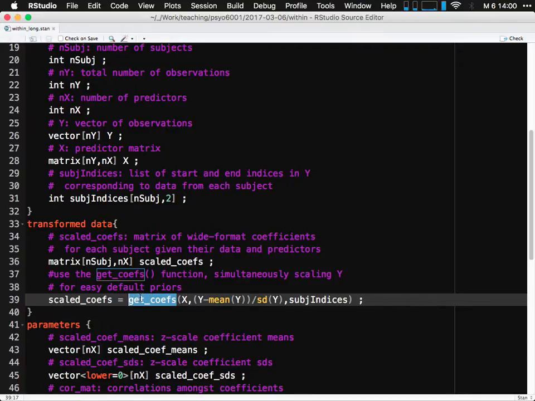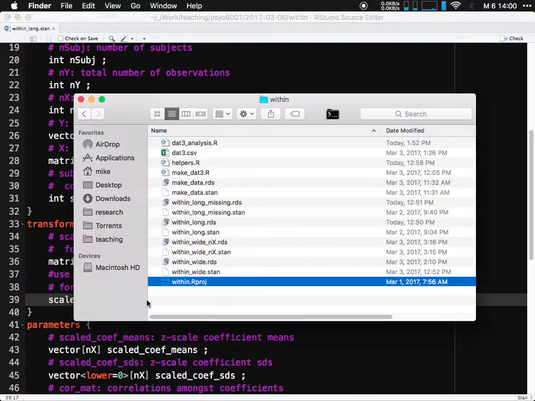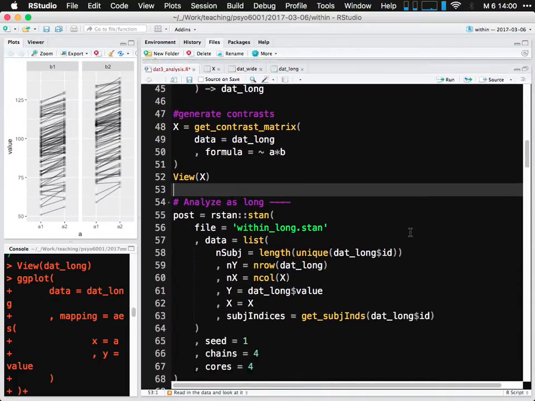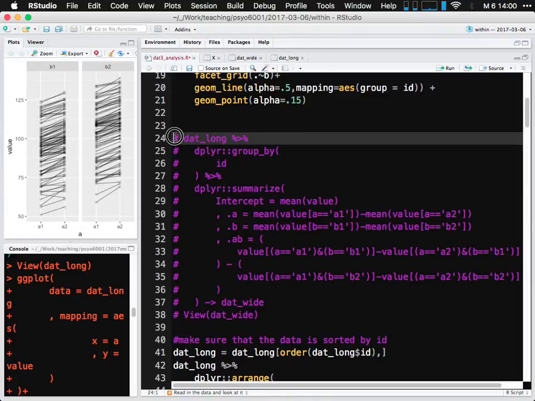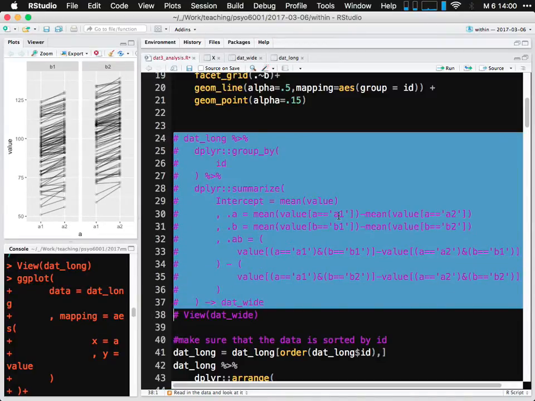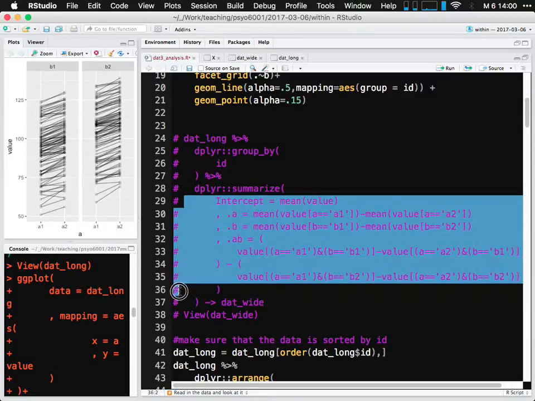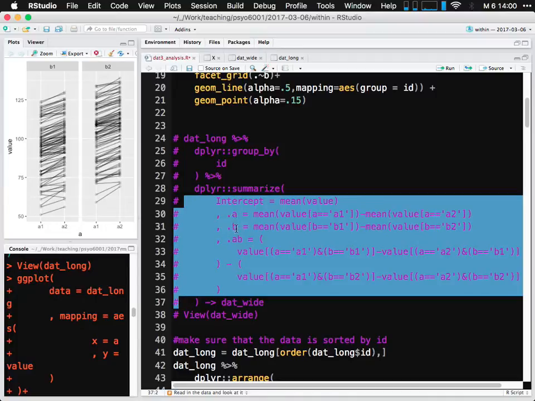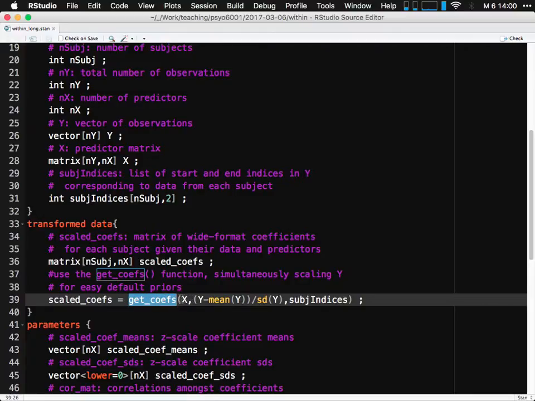Here we're going to do that Z scaling, but we're also going to use this getCoefs function. And you can think of this getCoefs function as achieving the same thing as what we had in our R code up here that I just commented out, where we knew what the model was, that we were going to model it as having an intercept, main effect A, main effect B, and an interaction, and so we specified by hand each of those things. getCoefs takes as input the coefficient matrix, and it just will automatically work out what it needs to compute given that coefficient matrix. You also have to give it the Y values themselves. Here I'm giving it the scaled Y values.